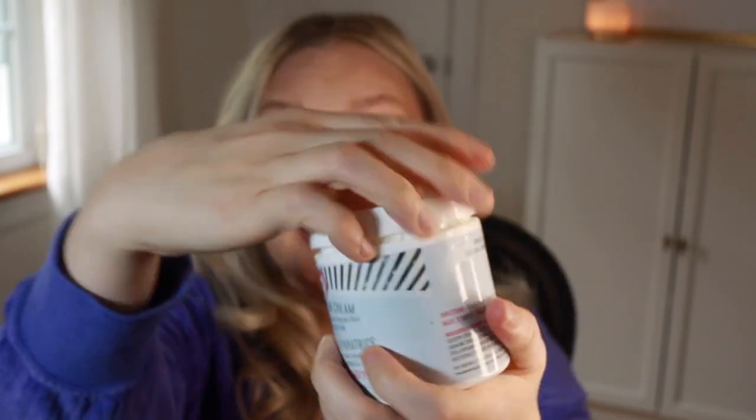Next is the Ultra Repair Cream by First Aid Beauty. This is supposed to be really good for dry skin, and I specifically get dry legs, so I use this every day on my feet and my legs. It is really nice. I just don't know if it does better than some of the drugstore options. I know this is probably more than $30. If you love this brand and you have really dry skin, I think this comes in a smaller tub — you could try it and see if you like it. For me it was great and it hydrated my skin, but was it more hydrating than cheaper things? I don't really know.